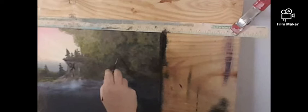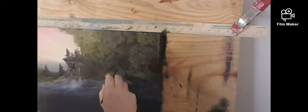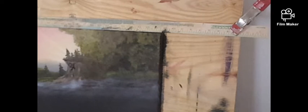Just about done adding trunks here. I just wanted to test out this new video editing app and show you a little bit of what I did on this last painting.